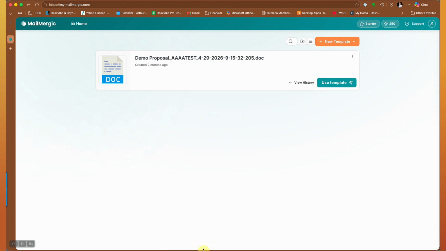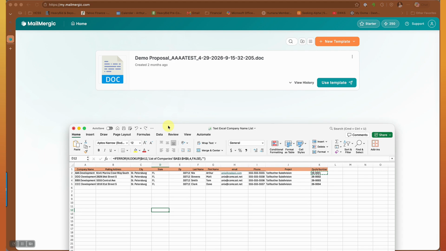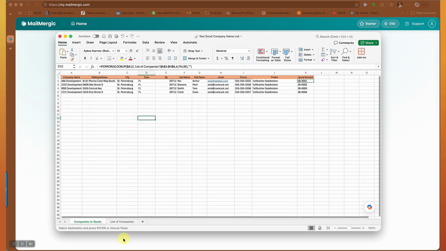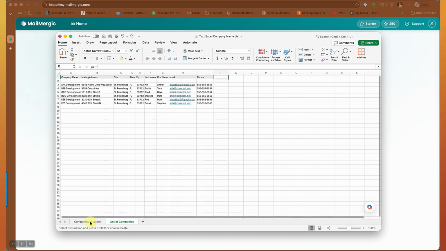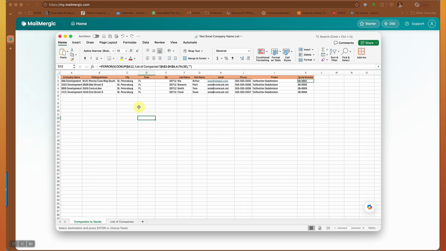Now, before I get into that, I'm going to show what I'm using for an Excel template, because remember I'm going to have my company names in there. So let's bring that up. You don't have to do it this way, but this would be pretty cool. You would have a total list of all the people that you normally send proposals out to. And you could make this pretty slick, because over here, this is for this type of a project, and then over here you could have a filter so that only the ones for that type of project would pop up.